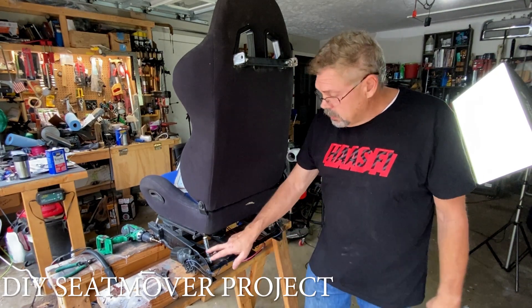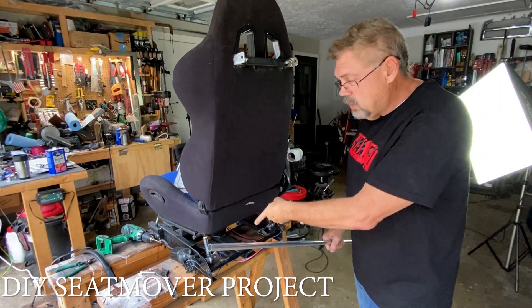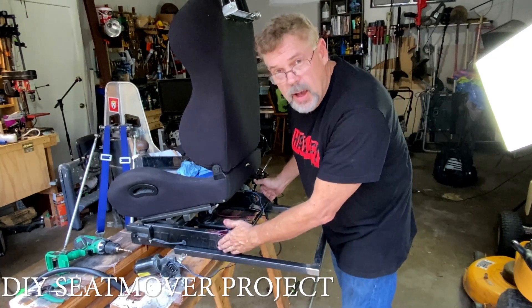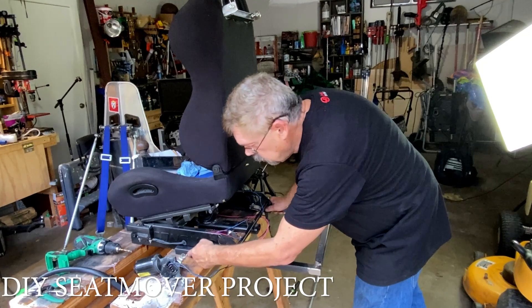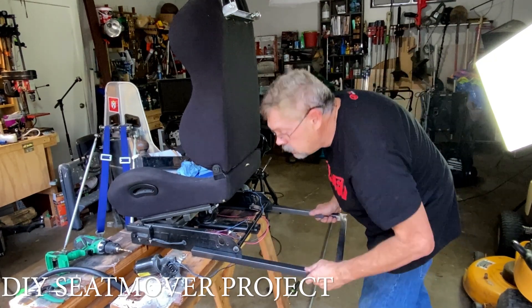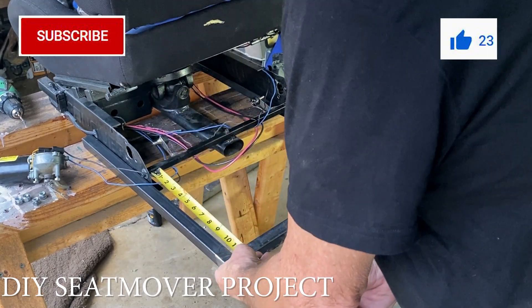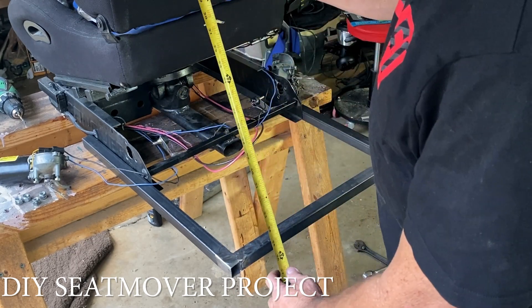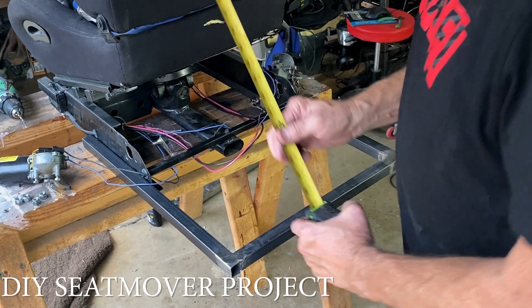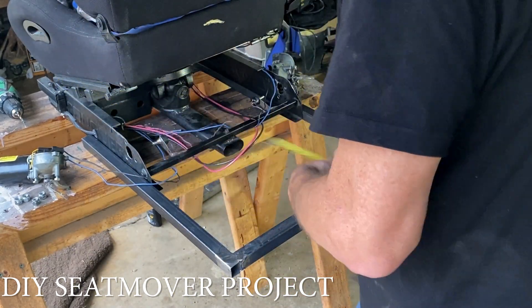Now I'm going to measure out and make the motor mounts, then take some half-inch steel conduit, cut it, and we're back in business. Here's the frame extension — I welded this up to fit just outside of the sim rig frame. If we drill a couple holes and line it up, we can actually adjust it backwards if needed. Right now I think this will work perfect. We're at one foot — 12 inches further out — and we'd probably need about a 30-inch strut, but we have the ability to move it in or further back depending on what we drill.